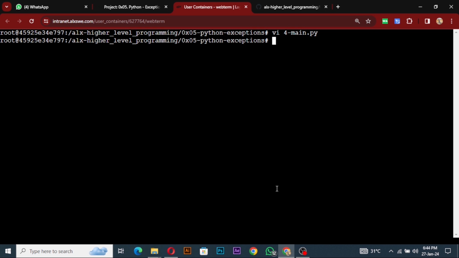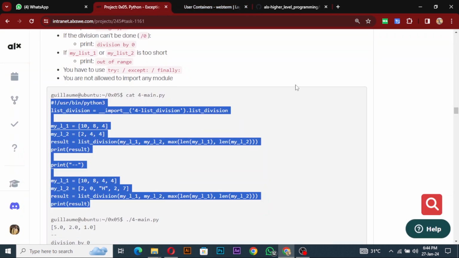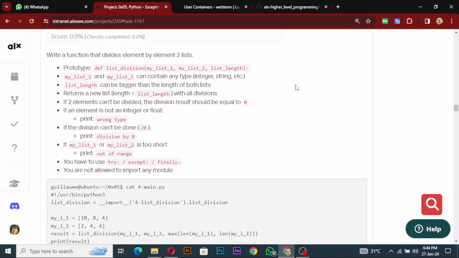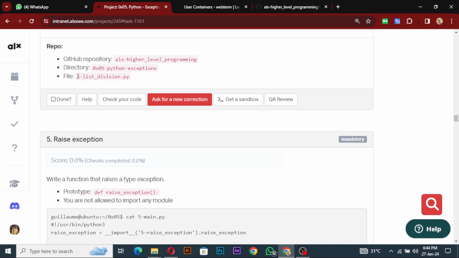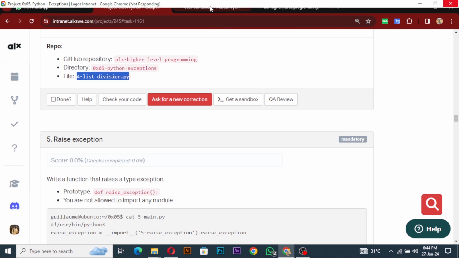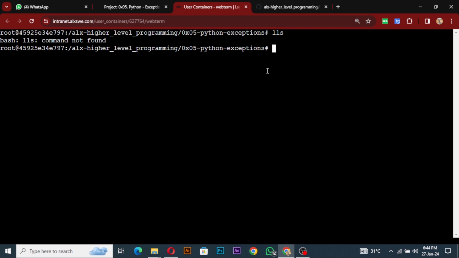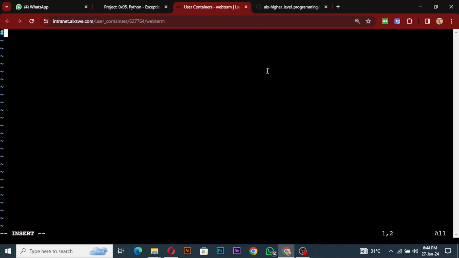Alright, so let me just change the mode. Change mode plus x 4, and then alright, so what we'll do next is I'll get the file name for list division. Shebang, user binary Python 3.